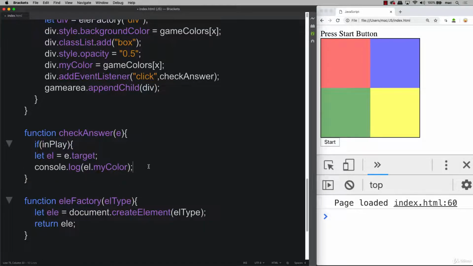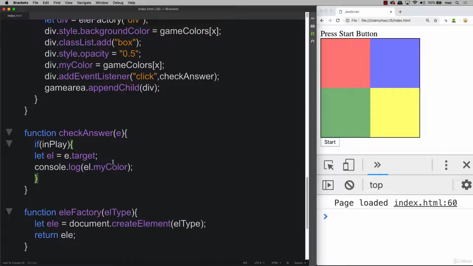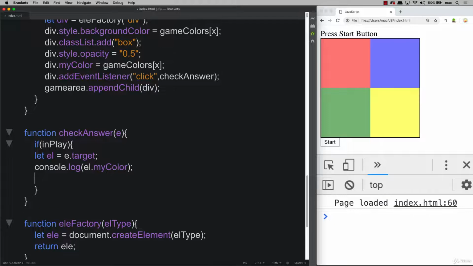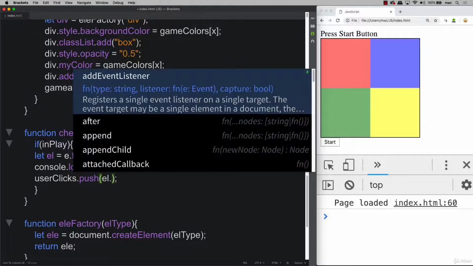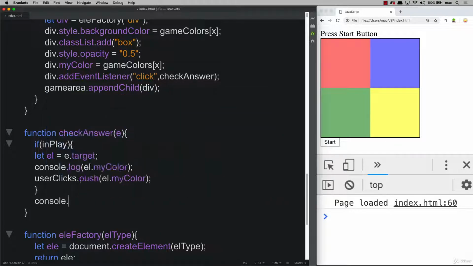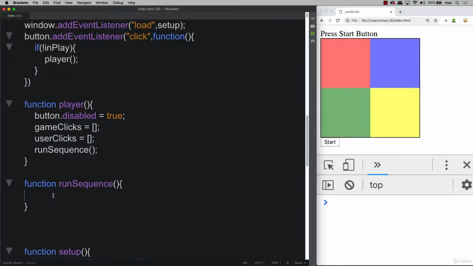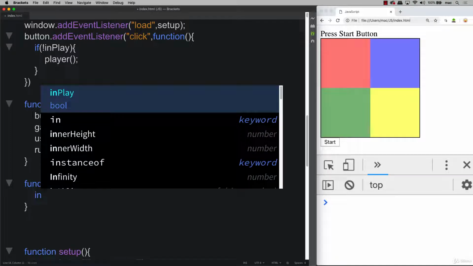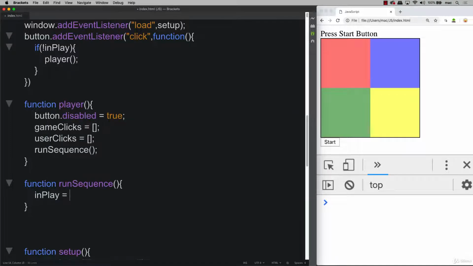And if it is in play, then we can get that target as well as output into the console, and we can add the value into the user clicks array, taking the element, the same one that we're outputting. And we can now also console log out the user clicks. And before we try that out, let's put in the sequence. So we'll set in play to true.